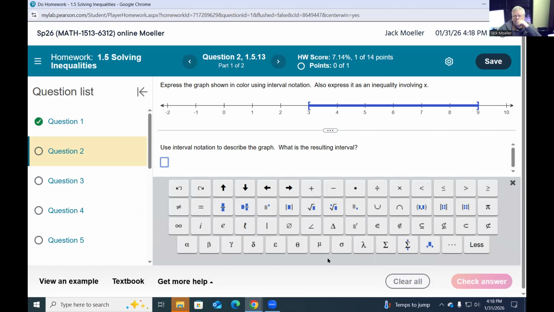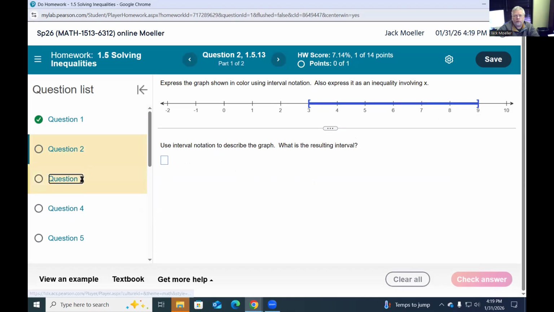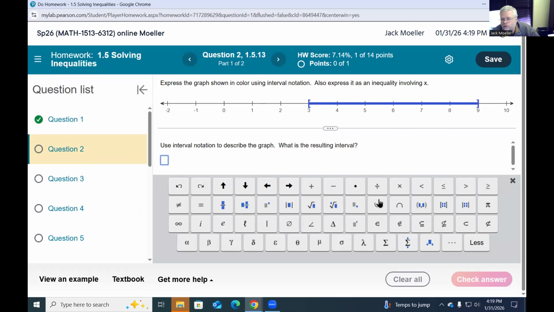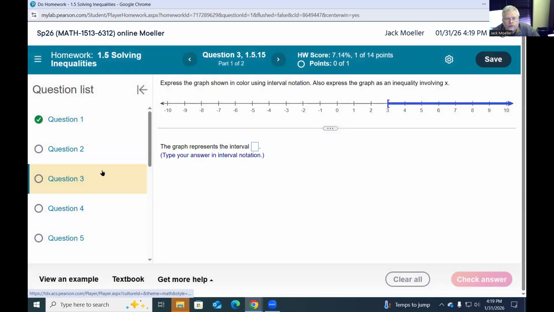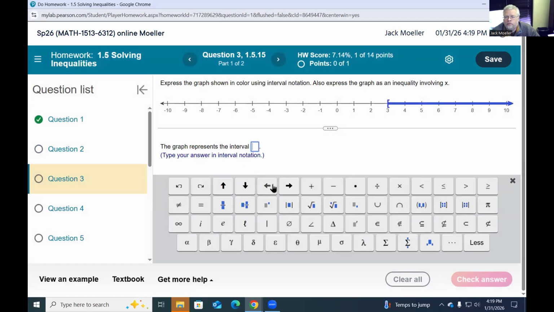I was just checking. Some of these problems, it's not this one. What I was looking for was, let me close that up. When I click on the answer box, it's giving me more. I just want the original. I'm playing around with the answer box real quick. When I first clicked on it, now that I clicked more, it's not going to let me go back to the original button palette. Let me go to a different question. When I click on the answer box, it's going to give me this whole thing. You have the parentheses on either side as an ordered pair, that would work.